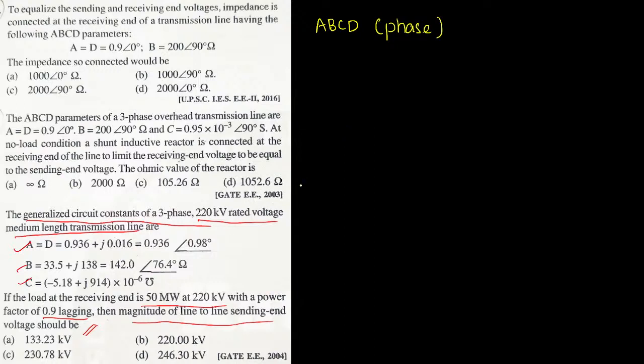Don't forget. If the line voltage is given in the question, you will have to convert it into phase voltage. But you don't need to bother about the current. Why, sir? Since our transmission line is implemented with a star connection. In a star connected network, line current and phase current are always equal. So there is no point of worrying about the current. Either you are traveling along with the phase current or line current, both are equal. But while traveling along with the voltage in our transmission line, make sure you are using phase voltages while working with the ABCD parameters.